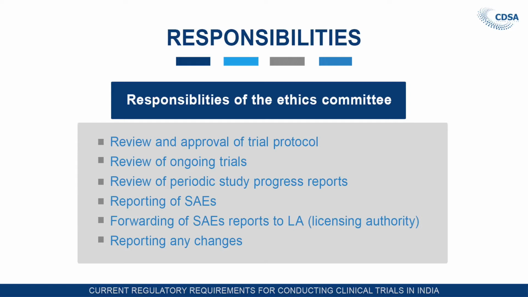So here we speak about the responsibilities of the ethics committees. It's the review of all the ongoing trials, review of the periodic study progress reports, and reporting of the serious adverse events. They also are responsible for forwarding the serious adverse event reports to the licensing authority. Here, the licensing authority is the CDSCO. They are also supposed to report any changes.